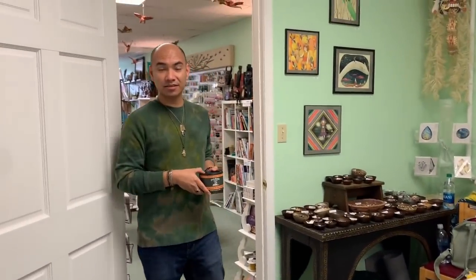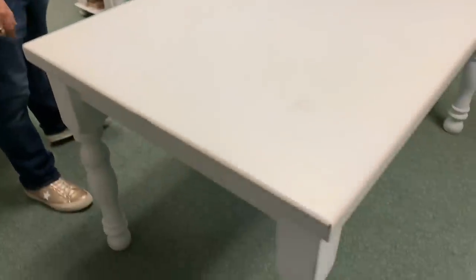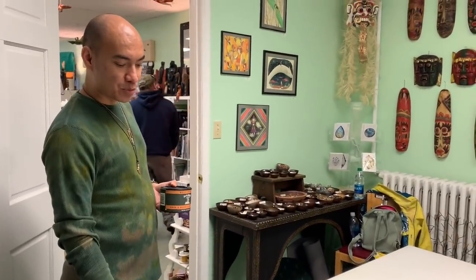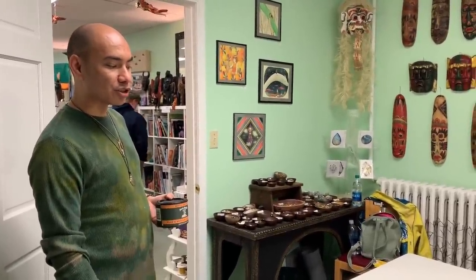Yeah. Cool. You know, tables are so cool because think about how many people congregate around them. Yes. You know, the stories it could tell? I just think about that all the time. Well, this table's been with us since the beginning. So we've had this table and it's been painted several different times. Every time we move, it seems like we've painted it. But we had this when we first started out, and this is one of the only pieces of furniture we had in the shop.